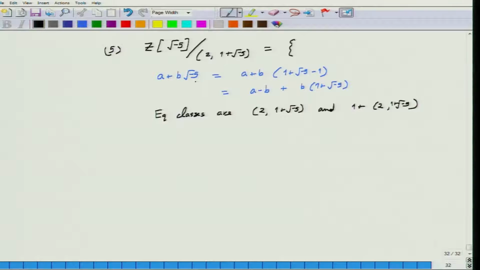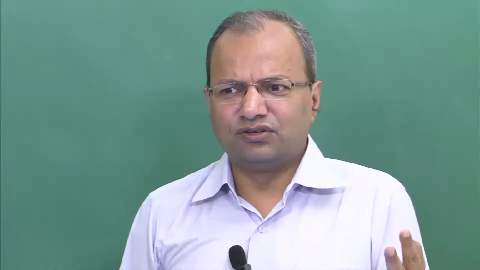So take a general element a plus b square root of minus 5, and I will write it as a minus b plus b times (1 plus square root of minus 5). This is in the ideal, and I can further write a minus b as some residue r plus 2 alpha. A minus b is an integer, so depending on if it is even or odd, you write it in this form. So r is either 0 or 1. The term 2 alpha plus b times (1 plus square root of minus 5) belongs to the ideal, so it will go to 0. So there will be only 2 equivalence classes left, or 2 elements left in this quotient ring, which correspond to r being 0 and r being 1. So we get a ring with just these 2 elements, 0 and 1.